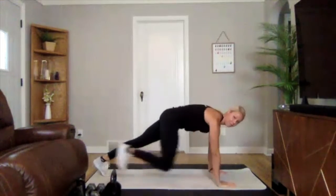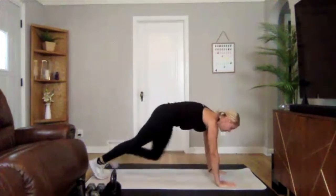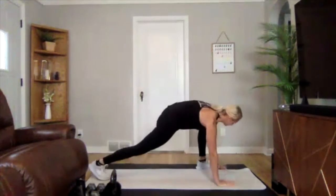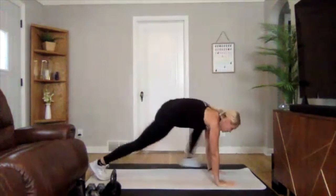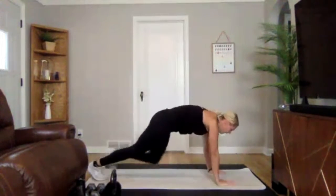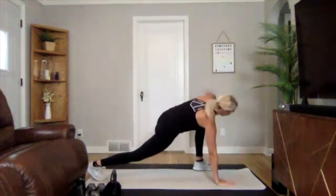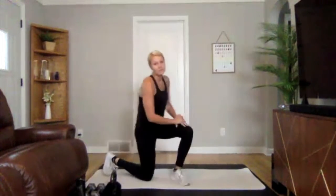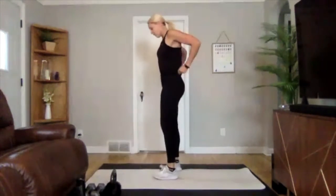Add in that foot, step up, step back. You want to add in the twist for a couple of reps. Get that motion through your shoulder. Last rep here. And perfect. Good. We're going to be standing up next, going into a single leg RDL.